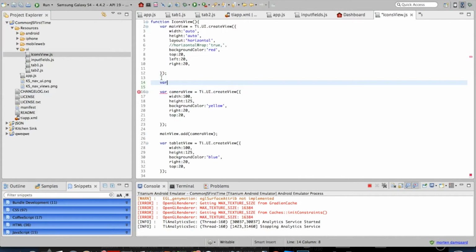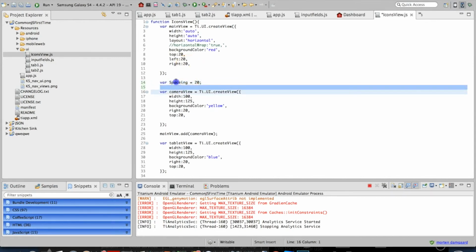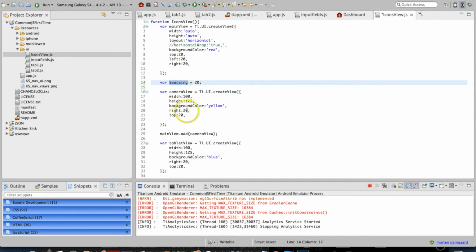So I'm going to create my variable and call it spacing, equals 20. And then I'm going to use that instead of the other. So I can change my grid very easily and only in one place.